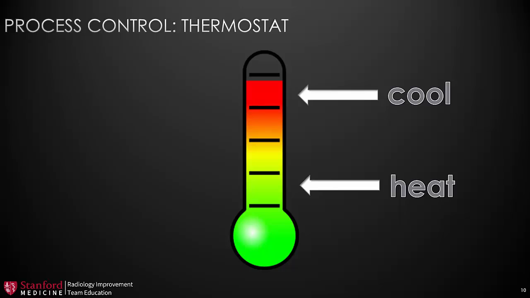Note that the thermostat does not actually directly control the temperature. It controls a process, namely the heater and the air conditioning, which act in a certain way in order to achieve an outcome, which is to regulate the temperature. Process control works by establishing a condition that you would like to achieve, then finding a method for achieving that condition, looking at what the current condition is, and then activating that method until you reach the desired condition.